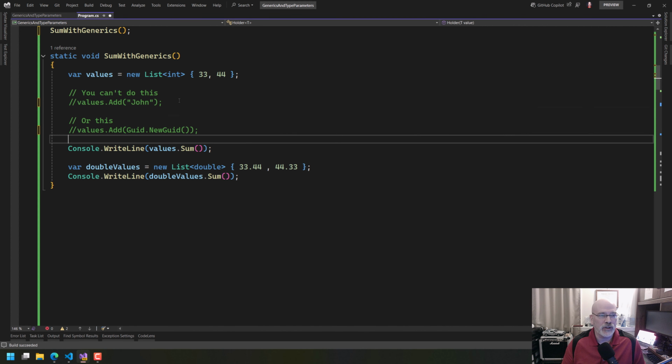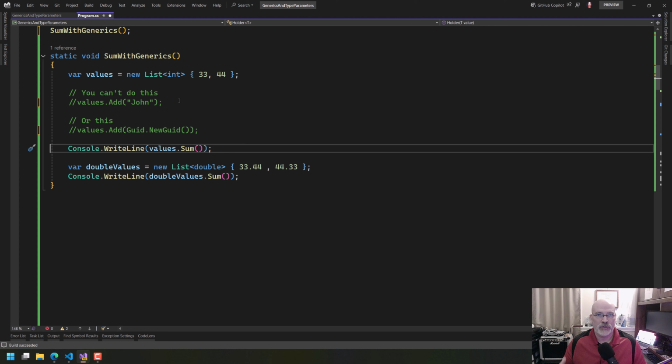So now what I can do is use extension methods like Sum. Sum will just automatically go through all the values in my values variable and sum them all up for me. I know that everything within values is an integer, so this works. But as a side note, the reason this really works is because Sum is actually looking for your collection of items to implement INumber. A recent change in C# added something called static abstract members in interfaces. We'll come back to that in a little bit.